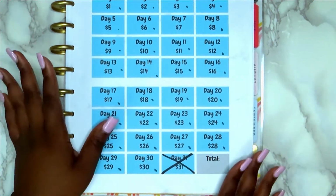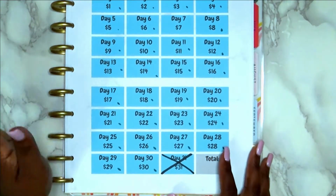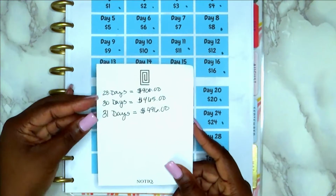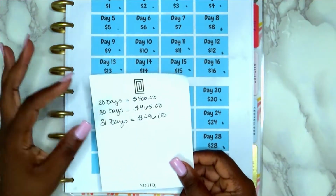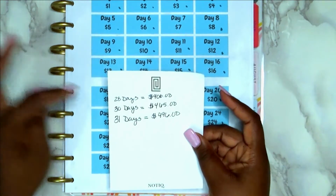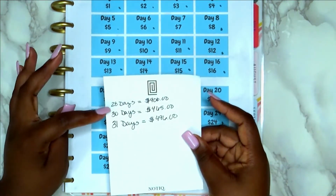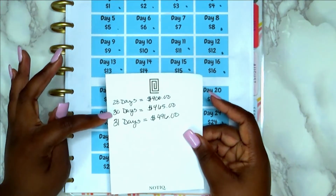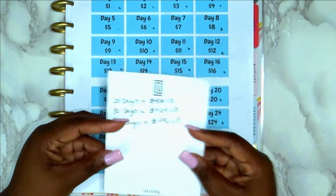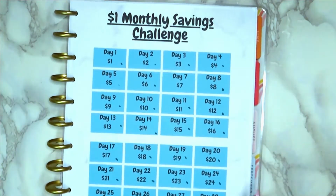So let's go ahead and calculate, well, I don't even really need to, but for the sake of the video and to make sure that my numbers are calculated correctly, I will go ahead and calculate all those days up. I do have a little cheat sheet here where I wrote down how much I would save in a given month. We only had 1 month this year with 28 days, and that was February. And then you have how much you would save if it's a 30-day month or a 31-day month. But I'm going to calculate that up on camera just to make sure everybody really understands.